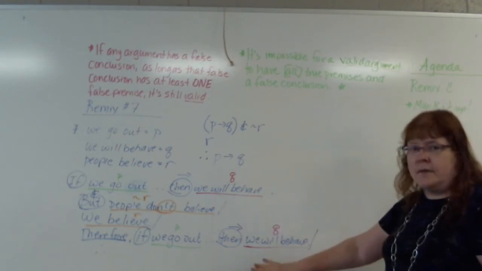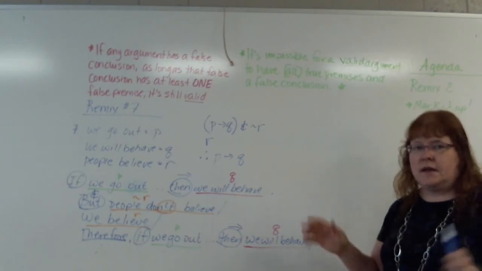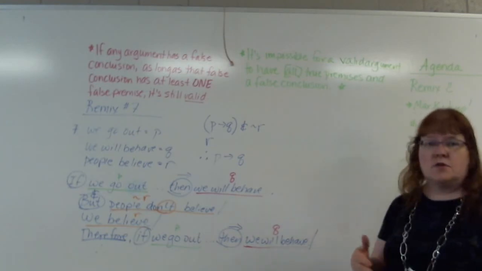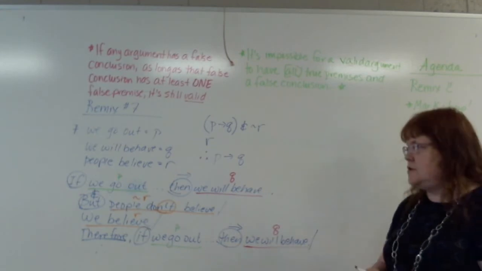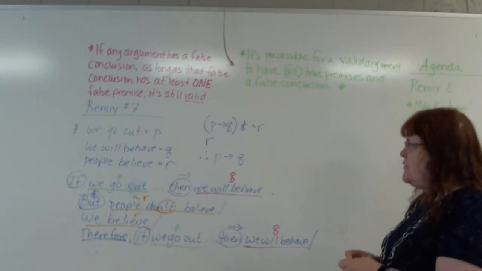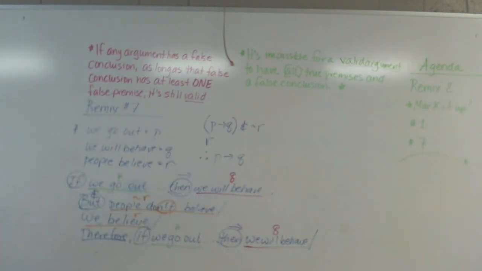So mark your stuff up. If you need to use different colors, great, use different colors. If you're highlighting stuff, that's fine. Whatever works for you to make sure that you have an understanding of what the structure of a paragraph is, great, do that, okay? Some folks don't need a lot of color. I like color, so there it is. I'm going to erase this so I have space to do the actual truth table. So make sure you have that.